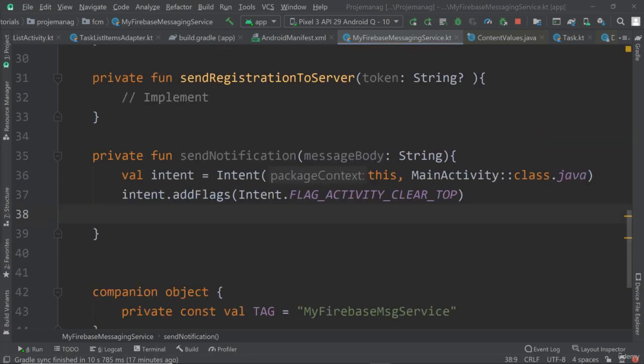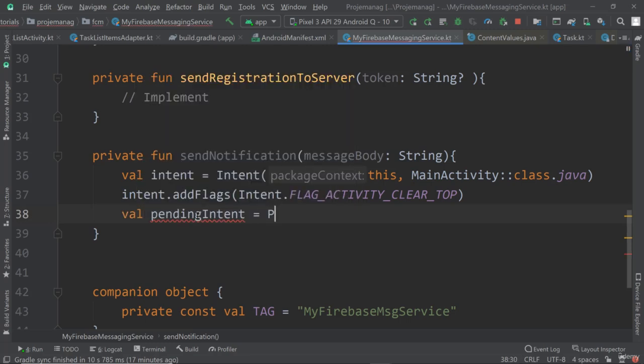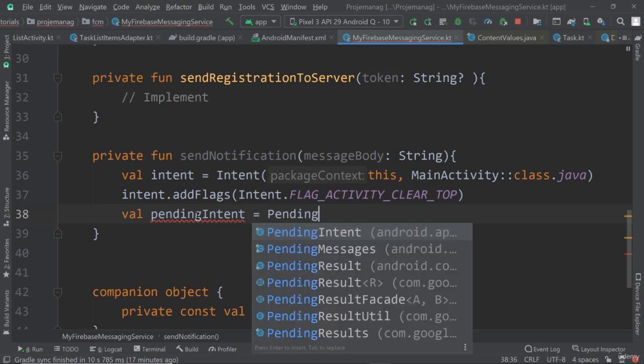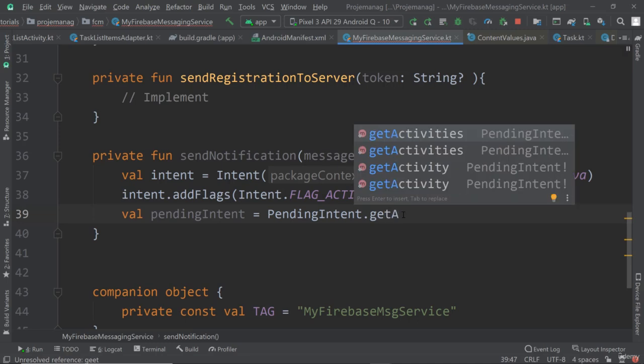And then as the notification is something that is sent to the user and he might be in another application, and we cannot just open an intent from the other application to our application, we need to use a pending intent. So here we can say PendingIntent.getActivity, and let's import PendingIntent therefore.